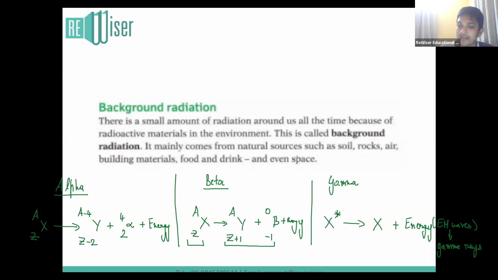In fact, the background radiation in space is given a special name. It's called the CMBR, cosmic microwave background radiation. CMBR plays a key role in helping us understand and formulate the concept of the Big Bang, which we understand to be the start or the origin of our universe. We will talk about it more when we go to space physics, which is the last chapter. Now, moving on.